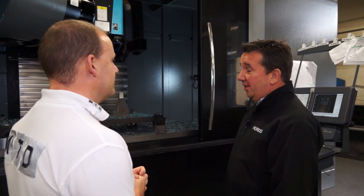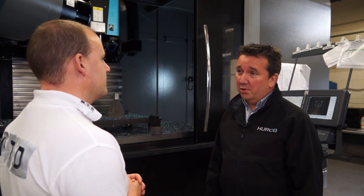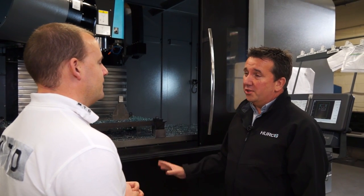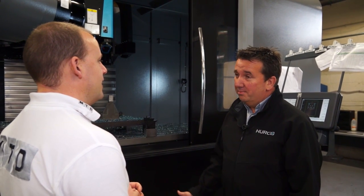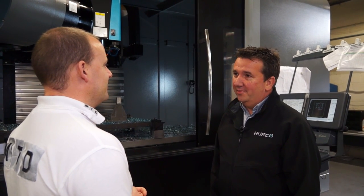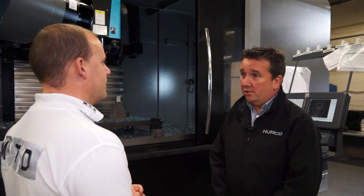So Graeme, putting myself in the place of a precision engineer — why am I going to go for the VMX 84T? Big capacity, over two metres in the X-axis, high precision machine. We have full service backup — 16 service engineers on the road, full training facility at High Wycombe. The machines are in stock; we have a central warehouse in Holland where all the machines for Europe are stored. And if you had a problem, you won't struggle to get a service engineer out — we've taken on two more this week, so Hurco as a company is expanding to meet the demands of customers.